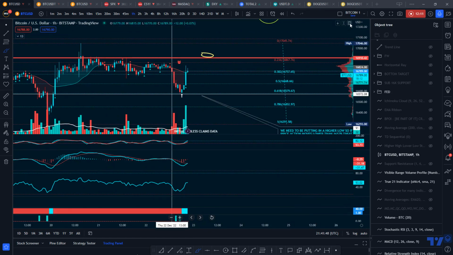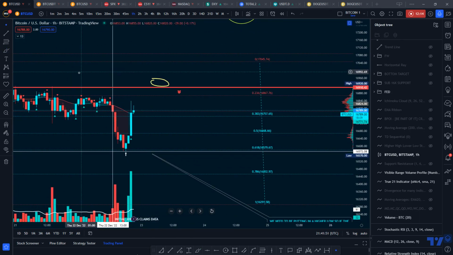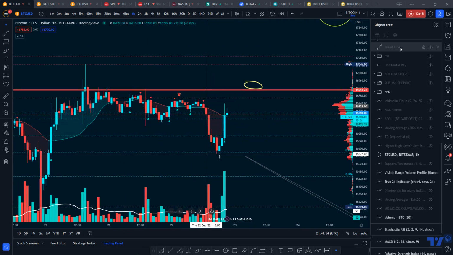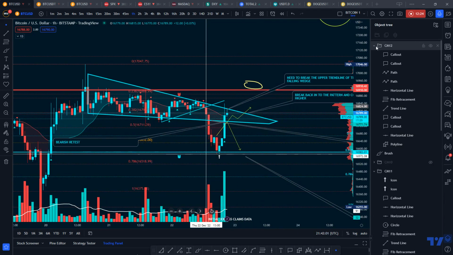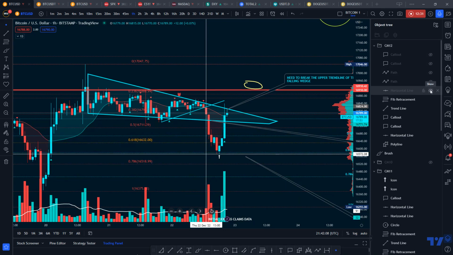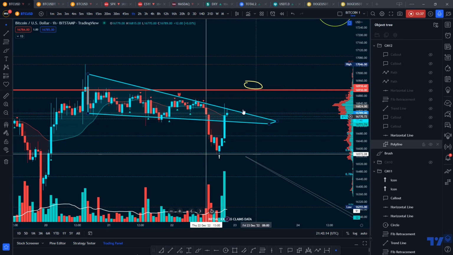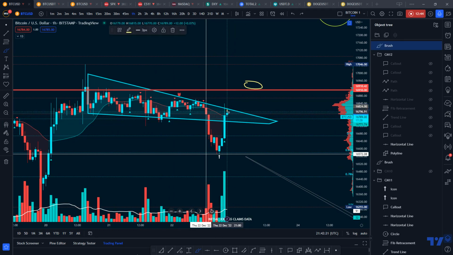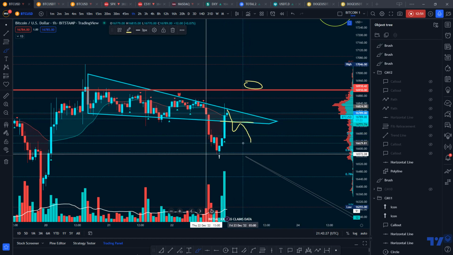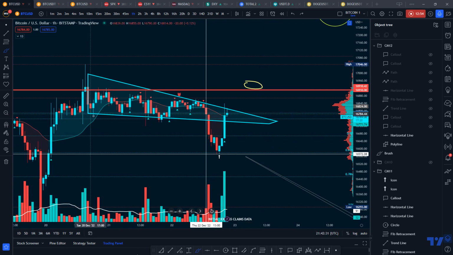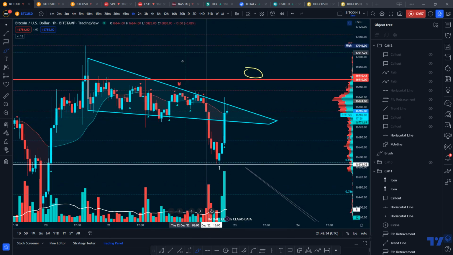So all in all, it's a pretty strong move, but we're still not able to break this resistance. And if we bring in CM12 again, you can just see, let me just get rid of some of this info. You can just see the first job that Bitcoin needs to do is just break this upper trend line, okay? What we don't want to see is a rejection here, which we're kind of seeing now, and then a break down from the pattern, because the possibility will be we will bearish retest that lower trend line and then continue lower, okay? So I'm going to leave it there.